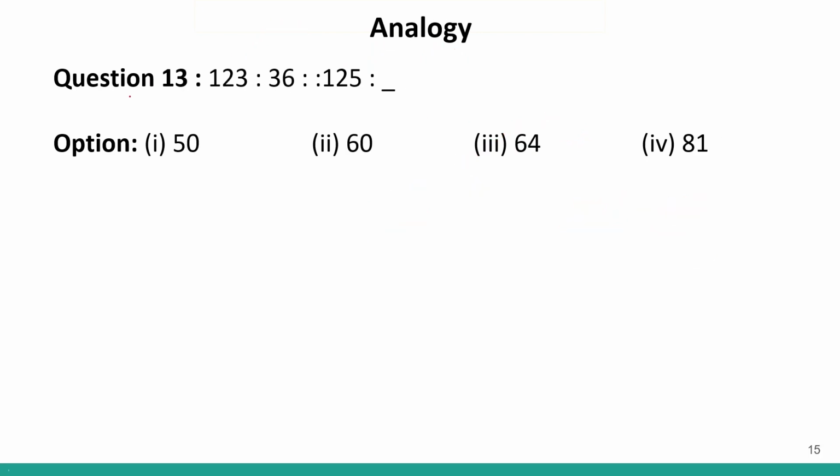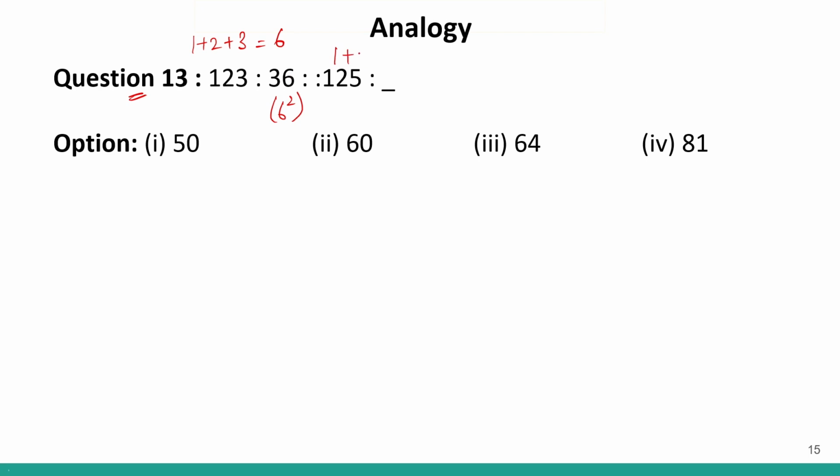Clear? Moving on to question number 13, we have 123 and 36 and 125. So, similarly, I see big differences between these numbers. So that means certain operations are being done here to get this number. So, when I see 36, clearly I can see this is 6 square. That is why it is important to learn squares, right? And if I find the sum of 1 plus 2 plus 3, how much will I get? 6. So, this is sum of digits of element A and square of that will give me element B.